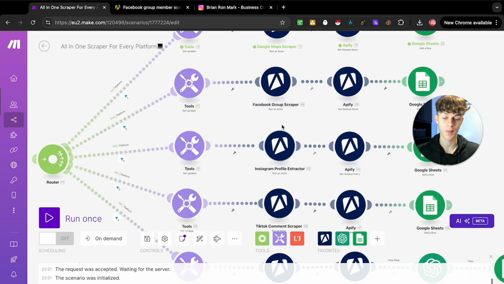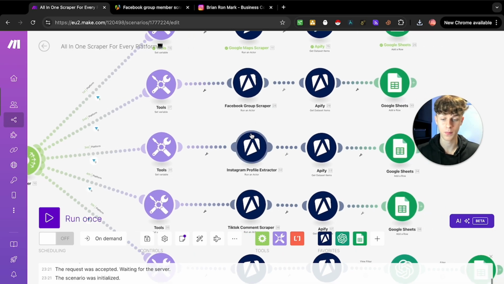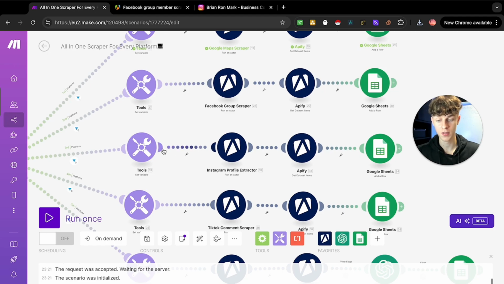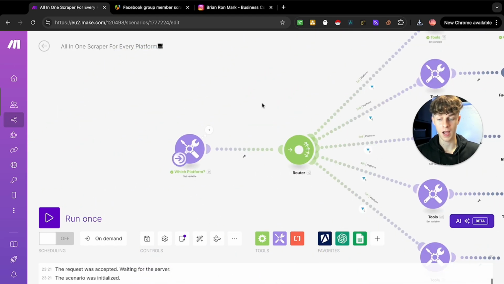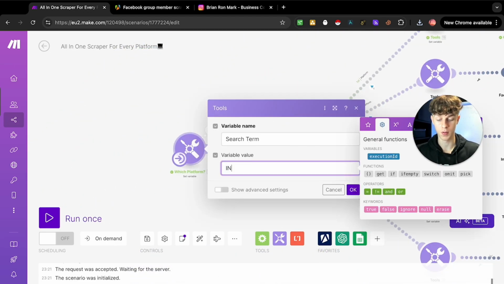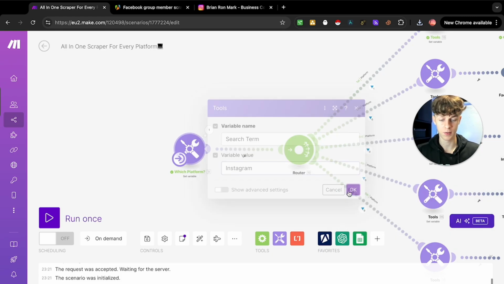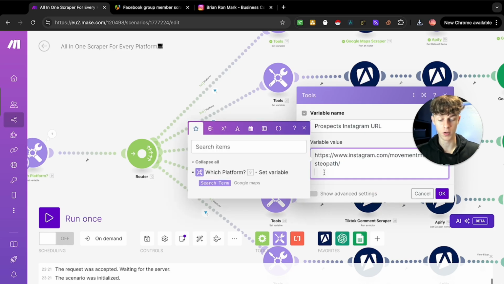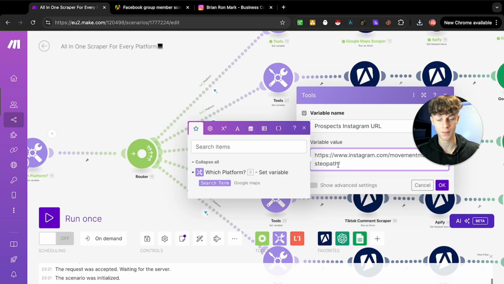It's going to be able to scrape how many posts they've done, any content they've done. So this is amazing for maybe writing personalized DM openers based off their bio and their content on their page. That's an amazing use case for this one. All we need to do in this case is just put Instagram, and just make sure you spell it correctly. I believe you can do multiple URLs, so you could do like 10 at a time, maybe.